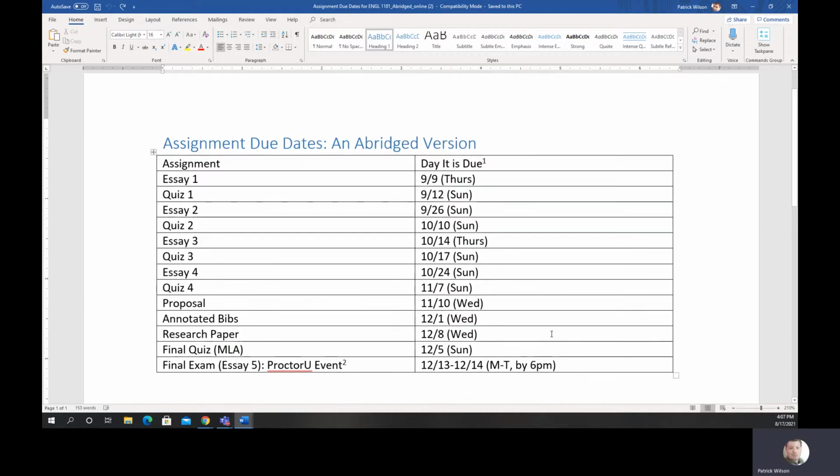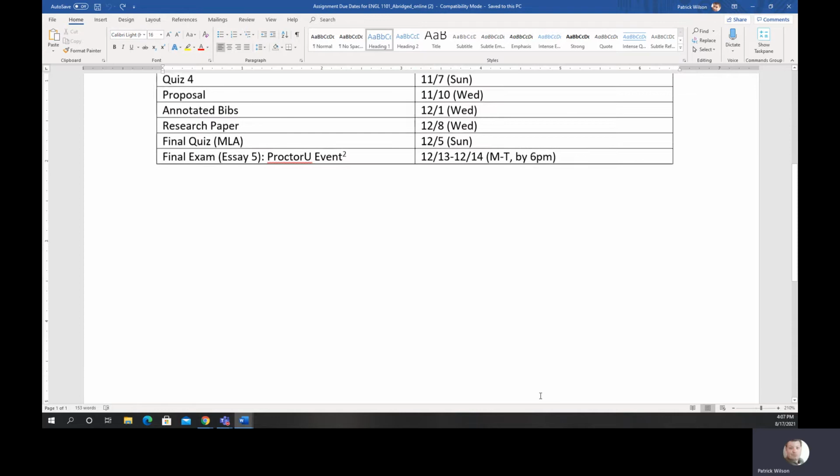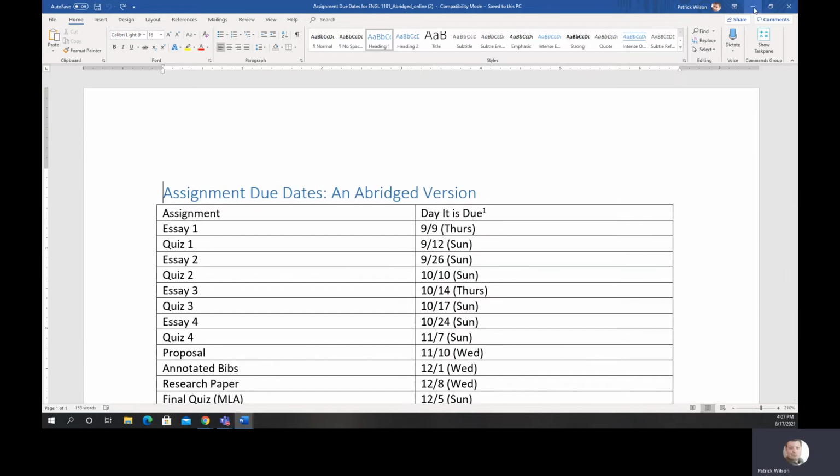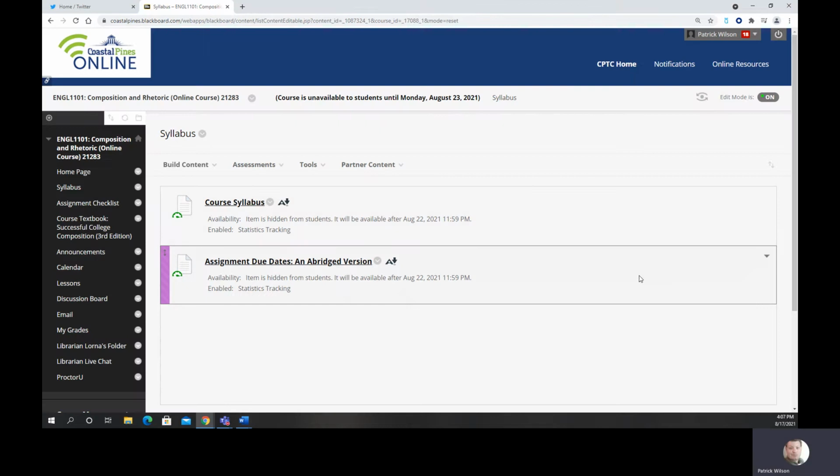Now, if you look, granted, I did say that most assignments will be due on Sundays by 11:59, but there are going to be periods of time throughout the semester where you may have an assignment due at 11:59 on a Thursday, like that first essay for that 1101 course. Or if you look, we have some Wednesday assignments that are due. So again, depending on whether you're in 1101 or 1102, you're going to have a different sort of setup there. But you need to look at that.